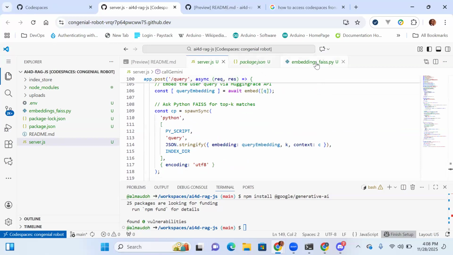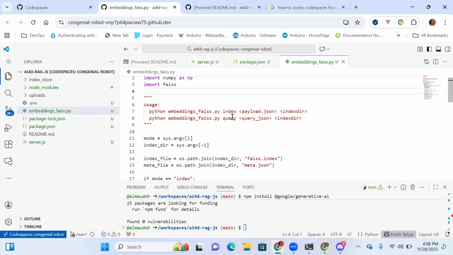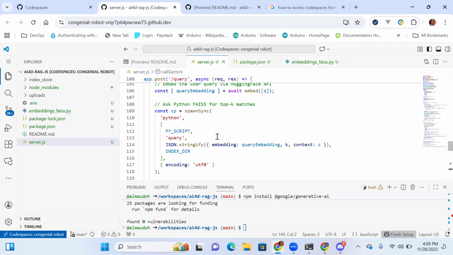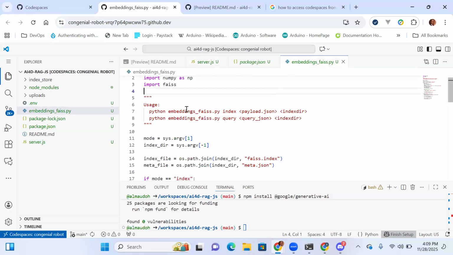Then you pass the action, which is either index or query. If it is index, you pass the file that contains the index and then you pass the index directory. If it is a query, you pass the query JSON, which is effectively the embedding, the top 5, just information you need for the query, and then the context. And then you pass the index directory.